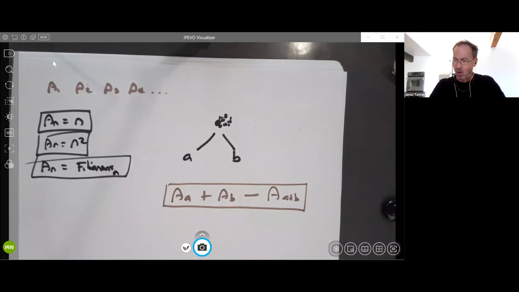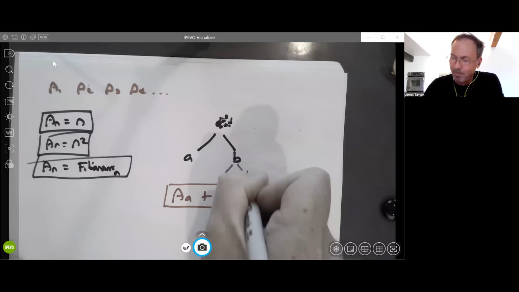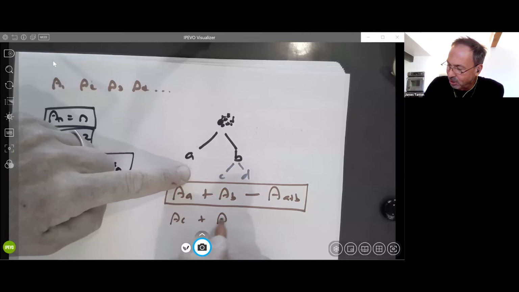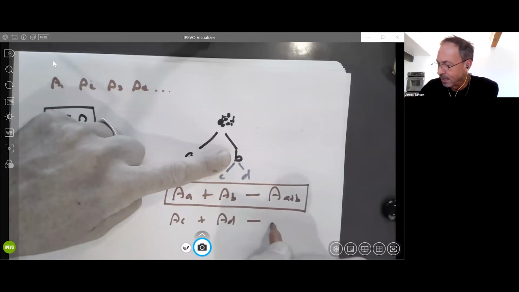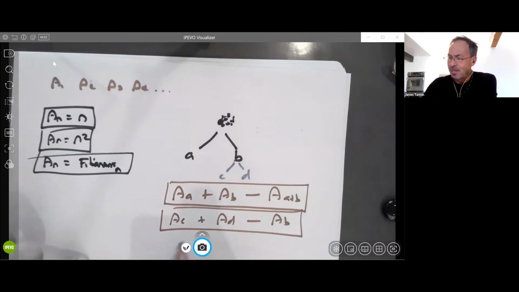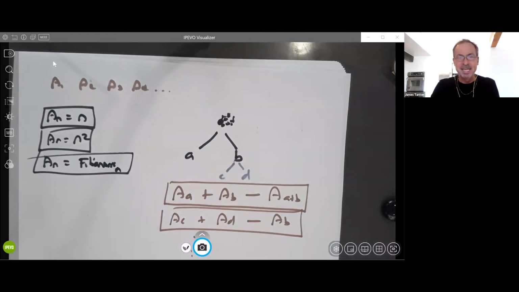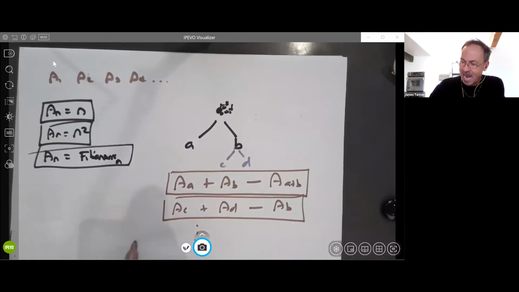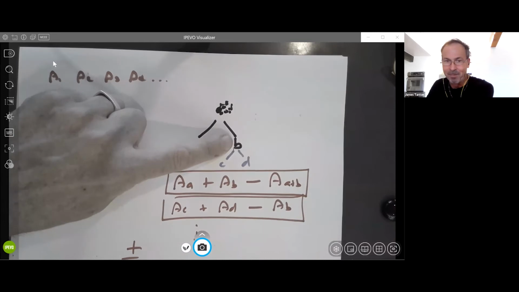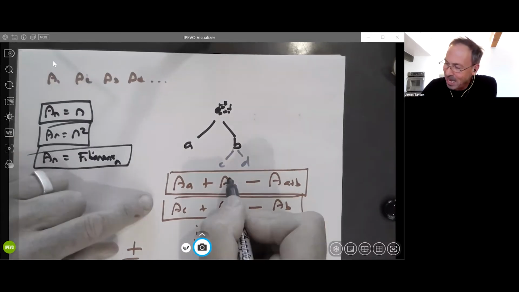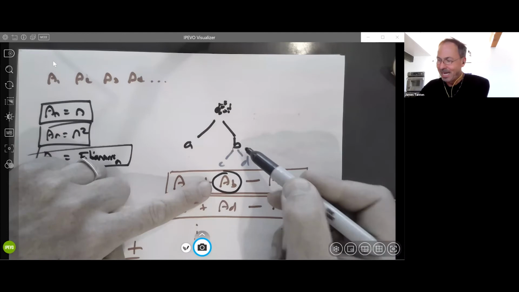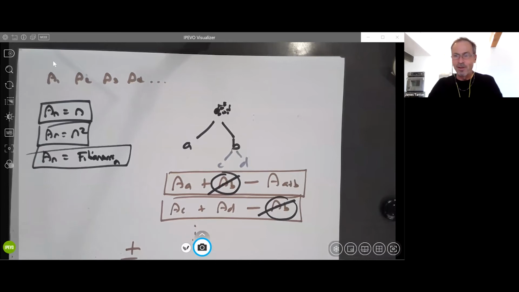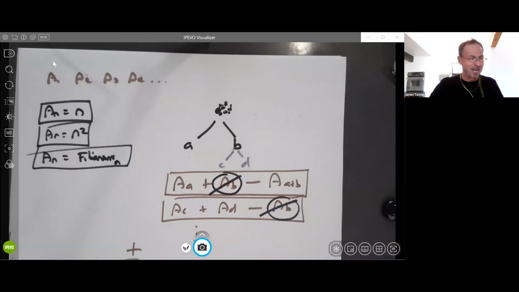Which means that if you later go along and say split this b into, say, a c and a d, what you'll then next write on your page is the cth term plus the dth term, and I'll subtract where they came from, which is b. And I'll keep doing that, keep writing things on this page. And here's the magic that happens. If I keep writing all these special things down on the page and then later add them together, look at that b. That bth term got used here as a positive number, and then later got used as a negative number. It cancels out. There's going to be a lot of cancellation going on as you play this pile splitting game.